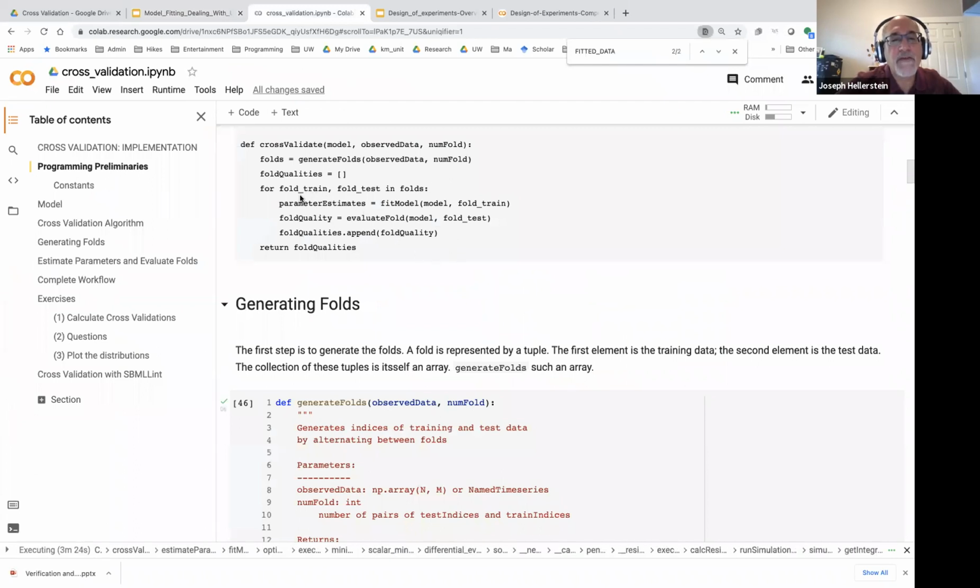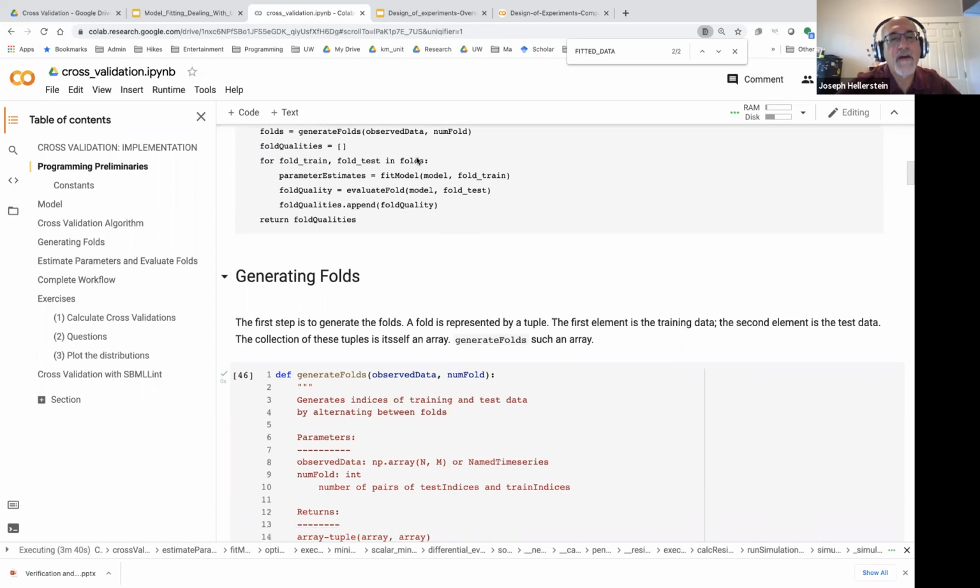What this says is I've got folds, which is the collection of all of them, and for each fold, I'm going to pick a fold out of this set of folds, and in that fold, I'm going to have its training set and its test set. So we saw before, if this is the red fold, then the first training set.